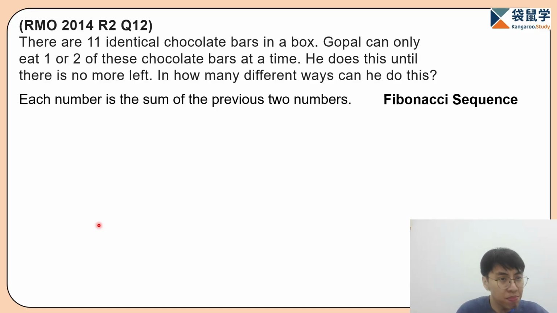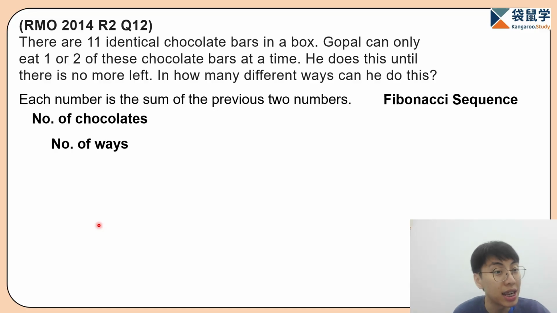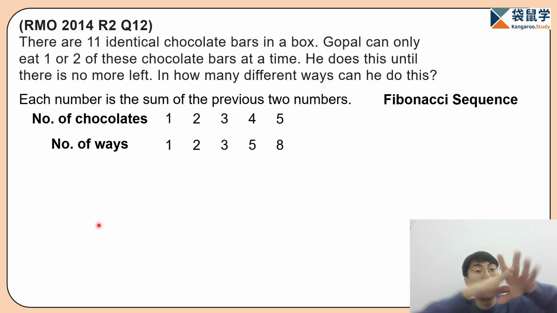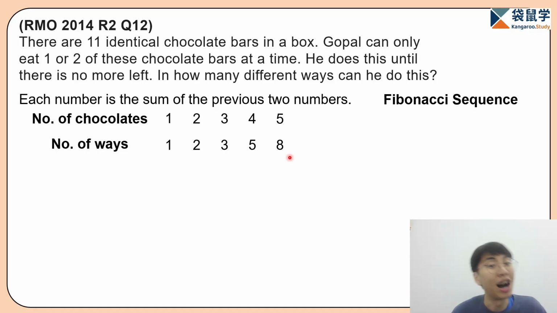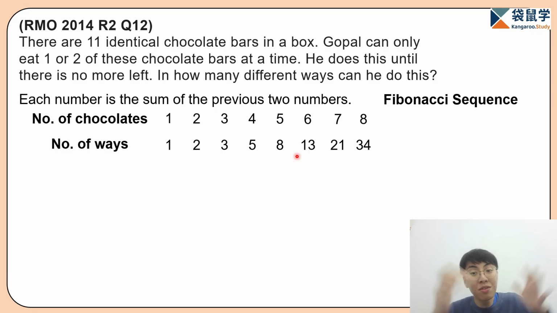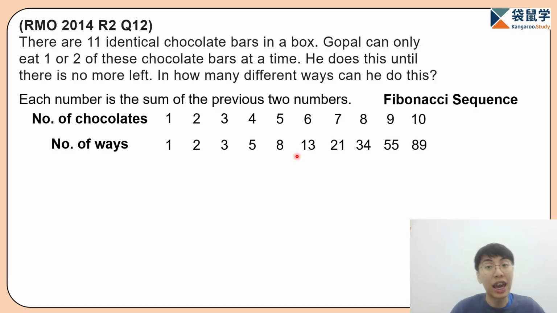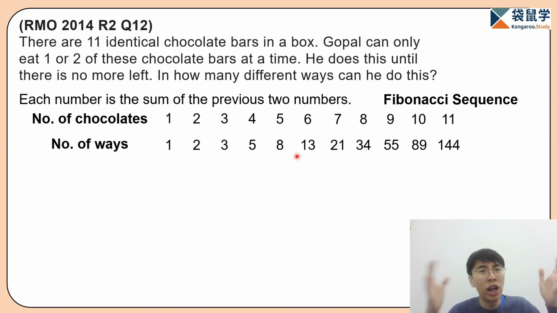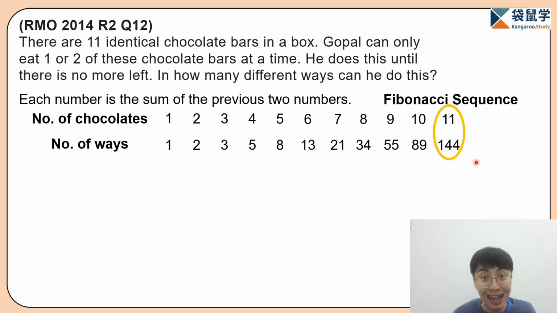So now with that, let's jump into calculating the answer. So just now I mentioned we're listing it horizontally. What will be the next one over here? 5 plus 8, 13. Then 21, 34, 55, 89, and of course our answer, which is 144 over here. Oh, we have found our answer.